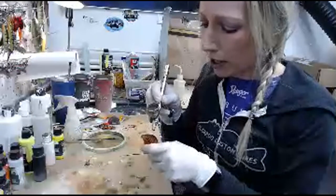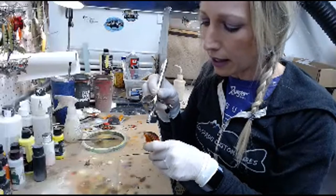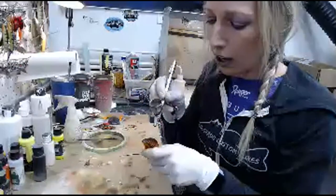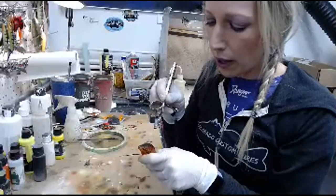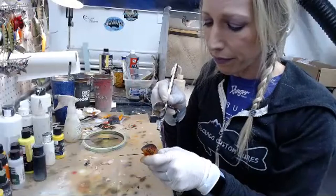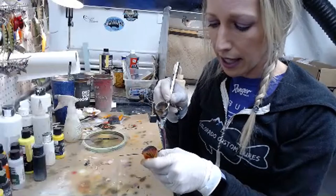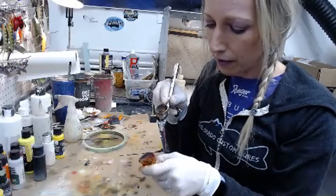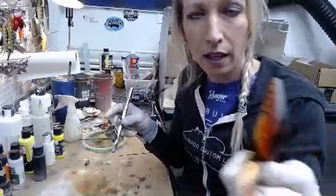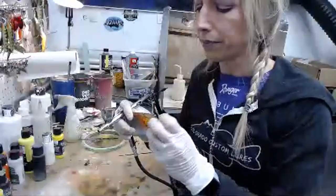And you don't have to be super accurate on the back of a craw because I don't leave my lines really defined. You're going to have some overlap and shading on a natural craw, so I do some shading in the carapace plate anyway. And then right in front on the top one, because that's how they look. That will cover up any little mistakes that you make on the tops of these where they connect together.